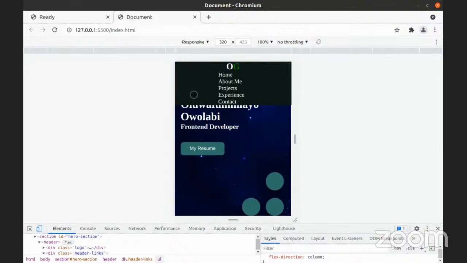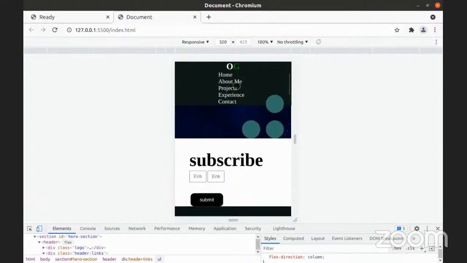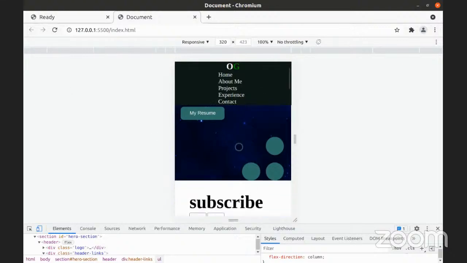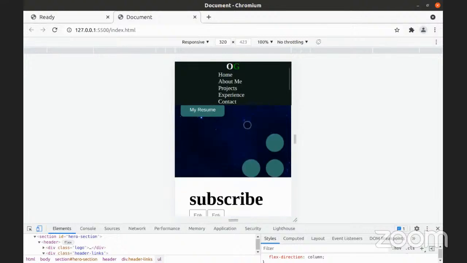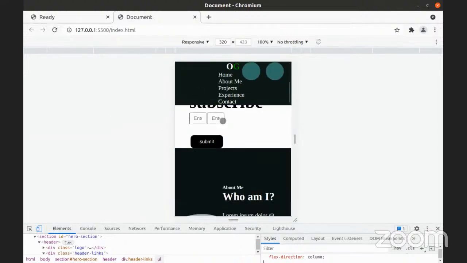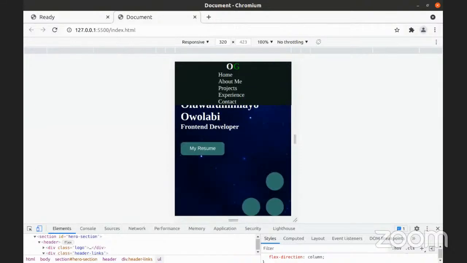So we can actually make this nicer. On a smaller screen, this is how it would show up. Okay, so we have a bit of an issue here. The name seems to be hidden.